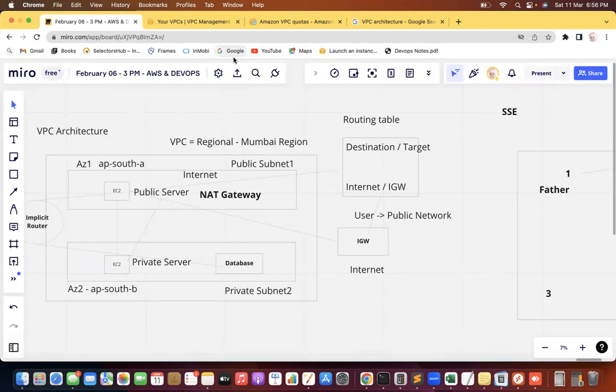When the public resources want to communicate with the private resources, we require the implicit router. When the public server requires the internet, we go through a routing table and the internet gateway will supply the internet. But if a private resource requires the internet, it cannot directly contact the internet gateway. Instead, you have to reach out to the NAT gateway. What will the NAT gateway do? The NAT gateway will collect the internet from the internet gateway and supply it to you.